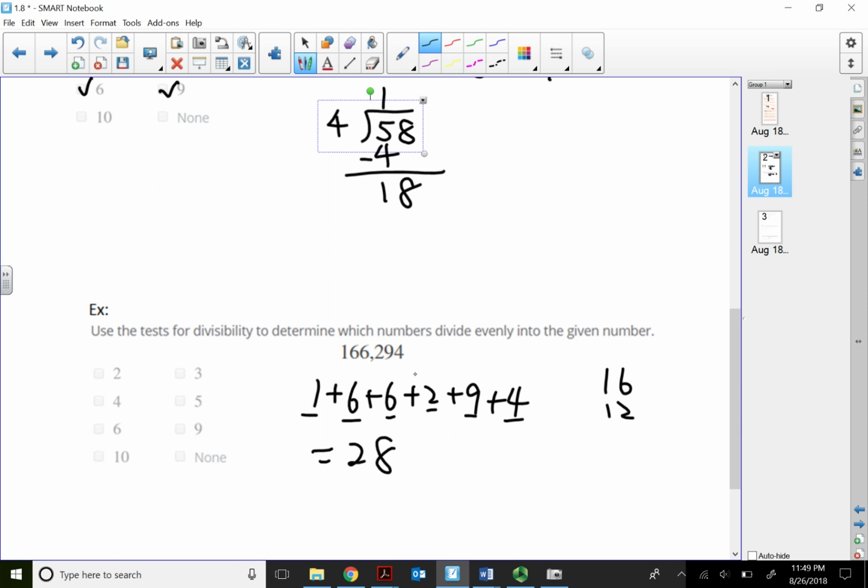All right, 2. 2 can always go into numbers ending in 4. All right. So 3 is out. 4. 4 is checking the last two digits, so let's give it a try. 4 going into 94. Let's see how many times. 4 goes into 9 two times. So that's an 8. Subtract, it's 1. Bring down the 4. 4 does not go into 14 evenly, so 4 is out. 5 can only go into numbers ending in 0 or 5, so that's a no. 6 is a no, because 6 can only go into this big number if both 2 and 3 can. We already said 3 and 9 are out, 10 is out, so only 2 will work.